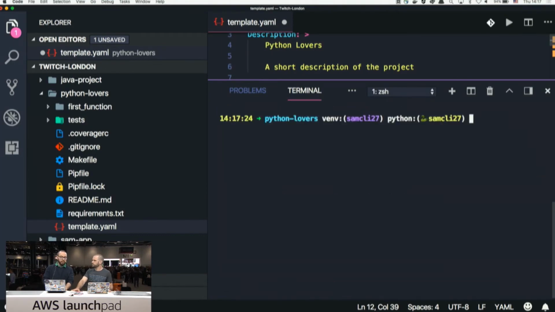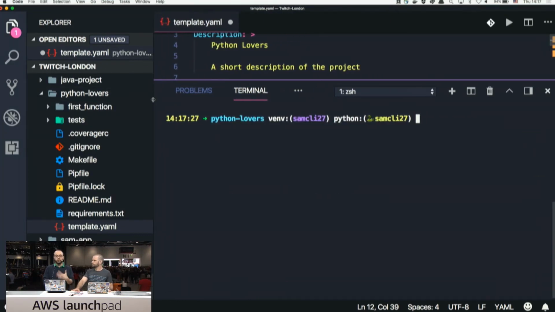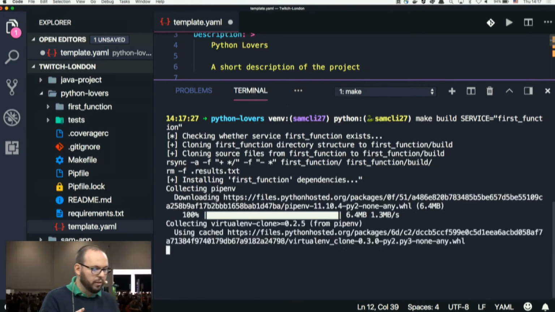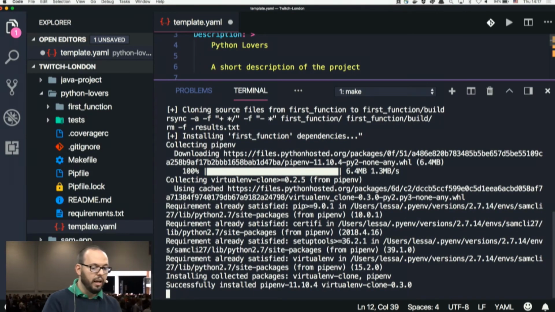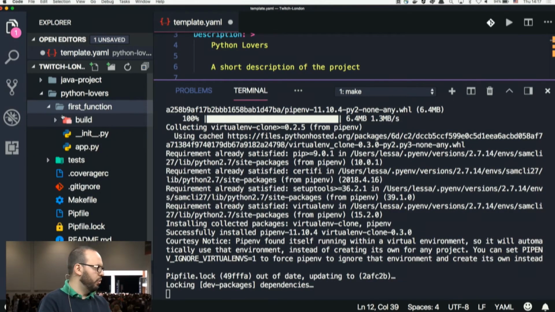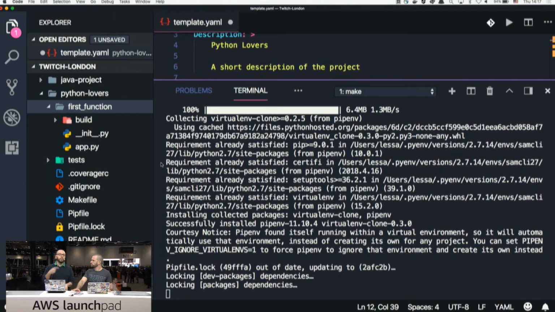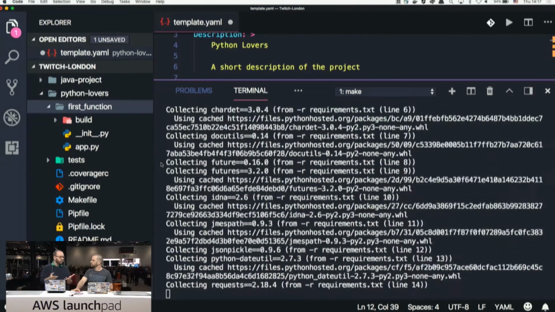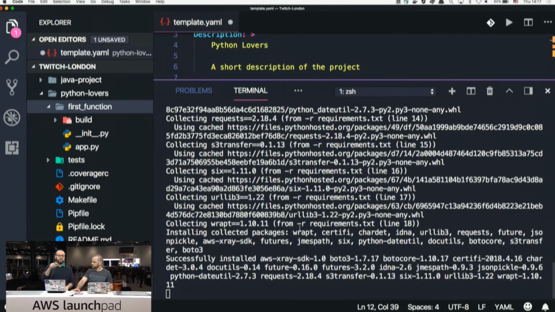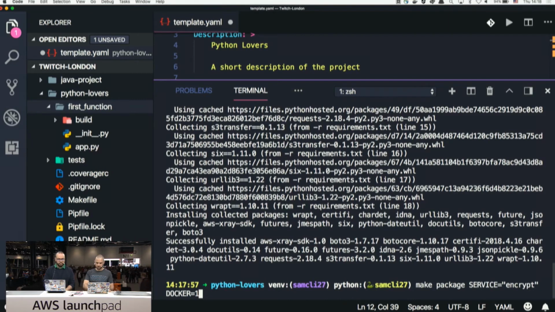So now, if you look at the Python experience using this advanced template, which is something you can also do for other runtimes, we can now just run this command, make build-service, where the source code is, and this will install all my Python packages, clone everything I need, and have a folder ready for Lambda to consume, both locally and for deployment. That's cool. And even better, if you have a Python dependency that requires cryptography or something that has C compiling, you can do almost the same thing and specify Docker equals 1, and we will launch a Docker container and store your dependencies in the target environment that Lambda will consume. So no more hassle in that sense. That's great.